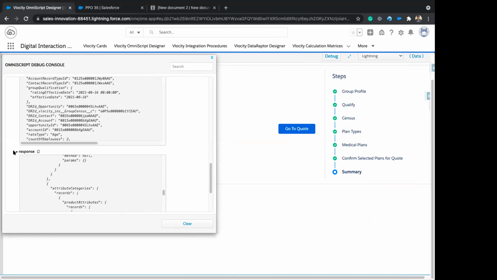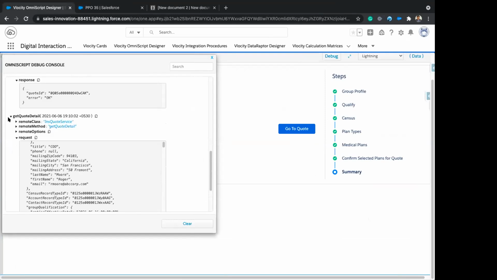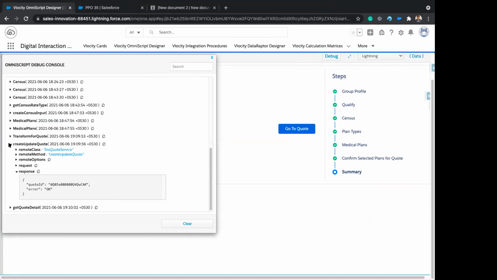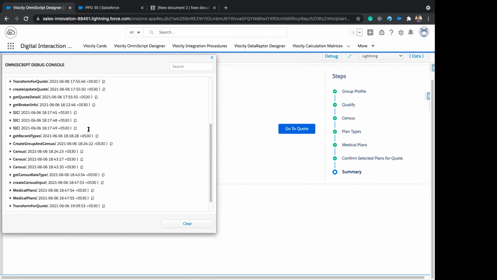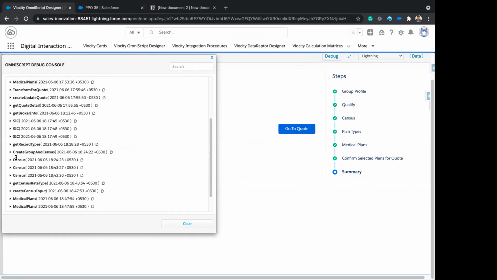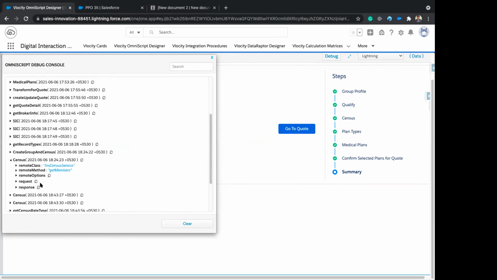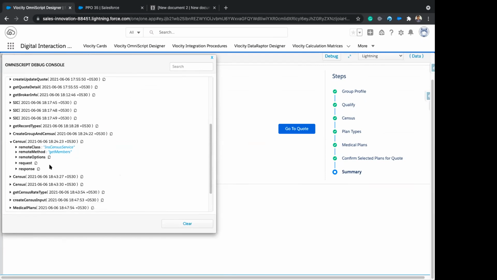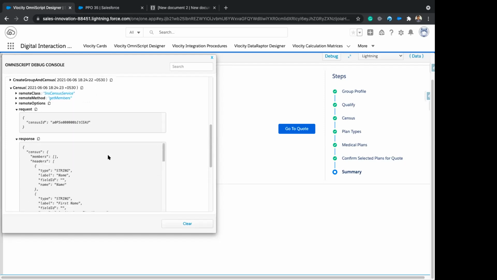And also I want to show you something else. When the LWCs are executed, like the census is an LWC, right? Every time we re-render it, we change the details, so this will be re-rendered.